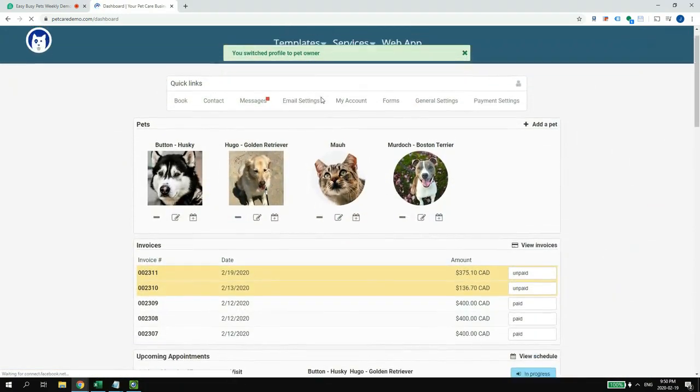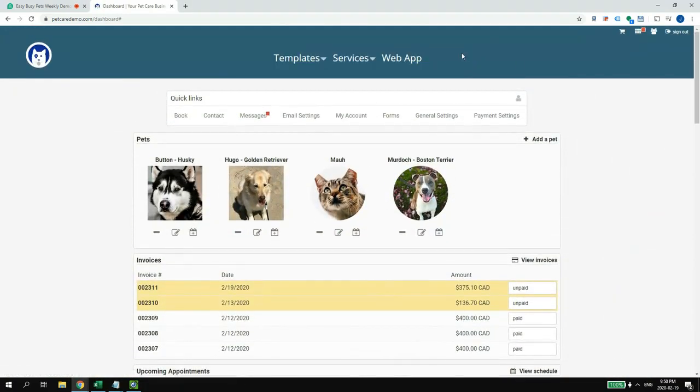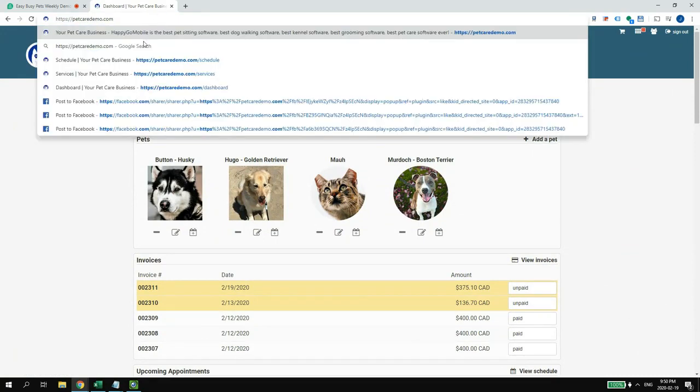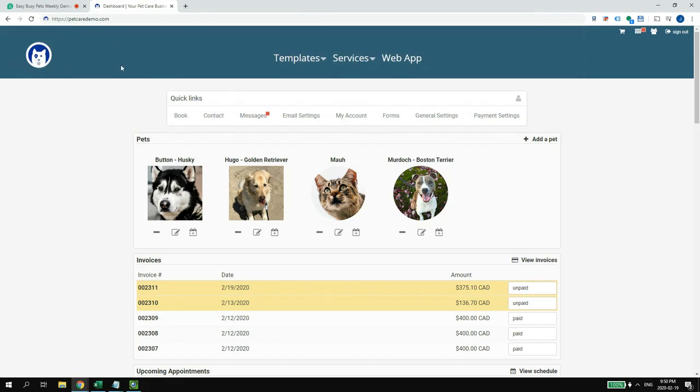The key point here, folks, is that if a customer arrives on your website, they're staying on your website. They're not leaving to some third-party software. They're constantly running on your .com. And the theory behind all of this is that Google likes this. They like how much time you spend on the website. And if they measure that you, your customers, your staff are spending a lot more time on your website, well, that just improves your ranking. And there's really nothing like this out there where you can get a software and your website in one place.